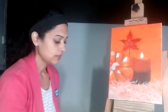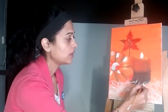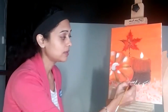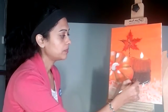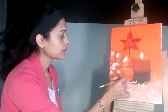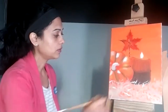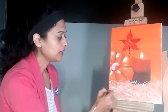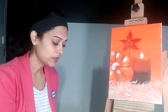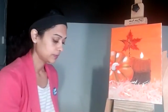So if you see, this is going to make a whole lot of difference. It's going to give so much dramatic dimension to this simple looking subject. Just a few strokes here and there. And this is going to make it look close to natural. Well, it's a painting, it's not a photograph, so we do not have to worry. If it serves the purpose, it's fine.